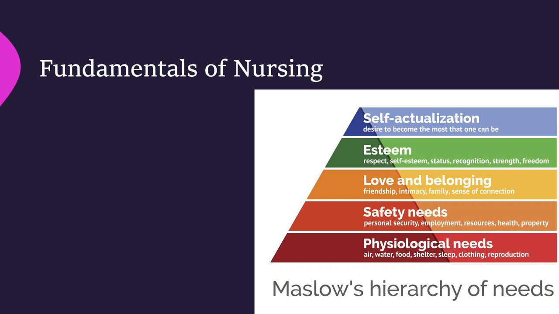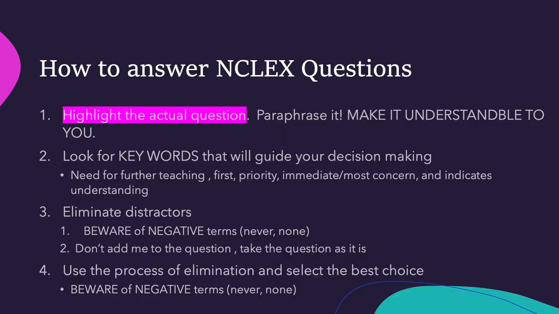So this is where, and you see in the dark red, that there are other things that are just as important, such as food, shelter, clothing, reproductive, and safety, all that stuff that matters to patients that definitely could be a priority as well. So I've given you some resources to be able to answer nursing questions. Now let's talk about some tips to answering these questions.